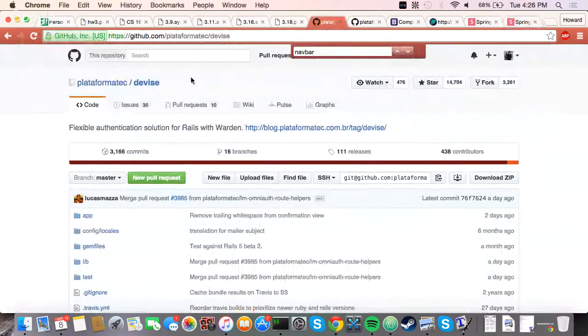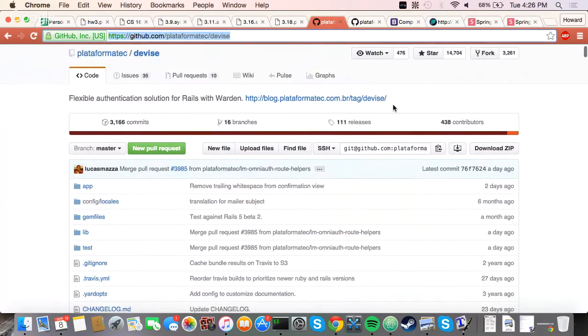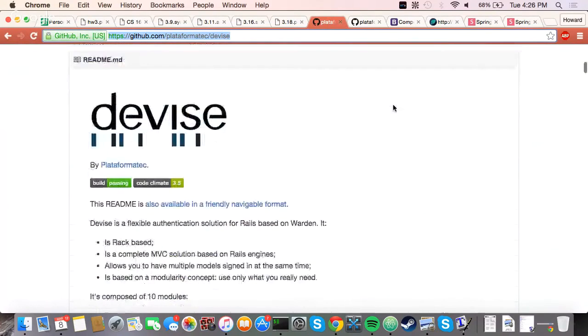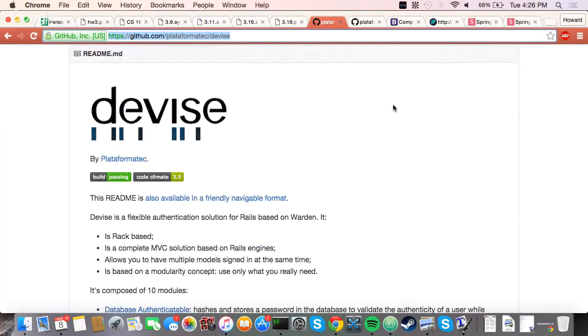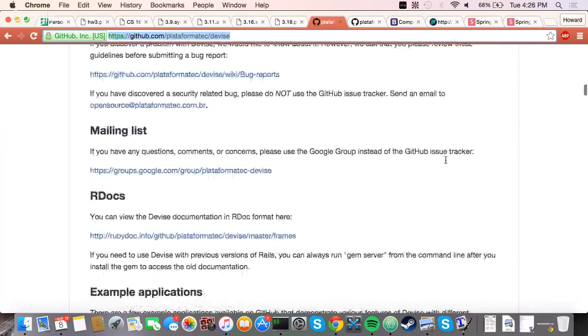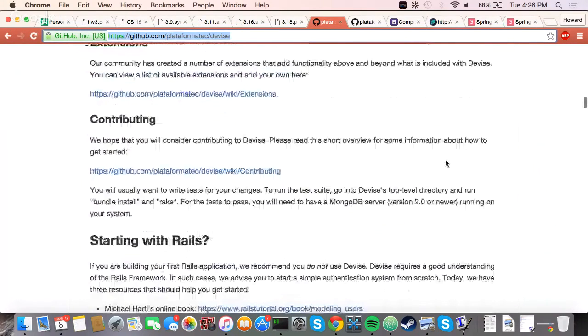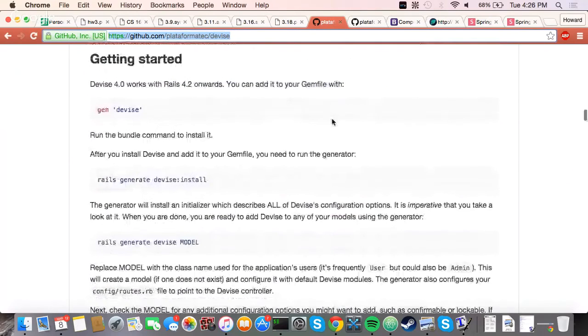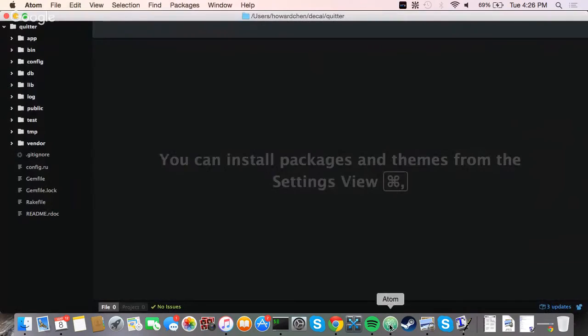So you could Google search the word Devise, and it'll give you this GitHub repository. And if you search for something like use Rails authentication, Devise will probably be the first library that shows up. There's a bunch of information about it, of how you can get involved, how you can contribute. But the part I care about is, how do I use the application? So first step is add this to your gem file, gem devise.